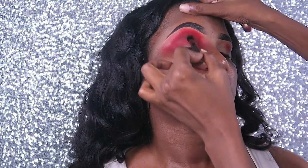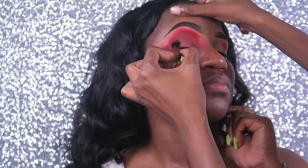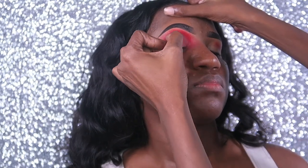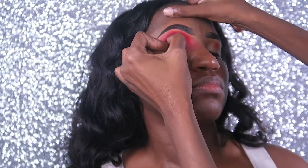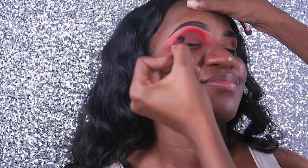Next, I'm going in with a dark brown eyeshadow. And remember, we are creating a smoky glitter eye, so we really want to work on the crease area to ensure that it's dark enough so that when you apply that glitter, it doesn't look as if the glitter is just sitting on your eyes. So we are creating some depth and intensity in the crease using now a dark brown eyeshadow.